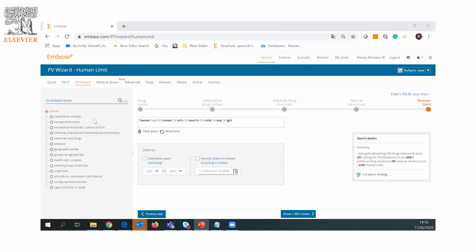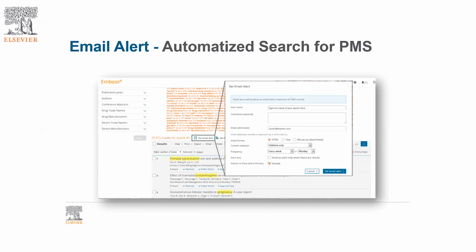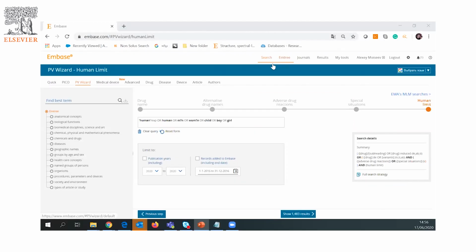Another instrument that I want to show you is automatic search. All the queries that you enter into Embase can be saved in the database, but there is only one restriction here.